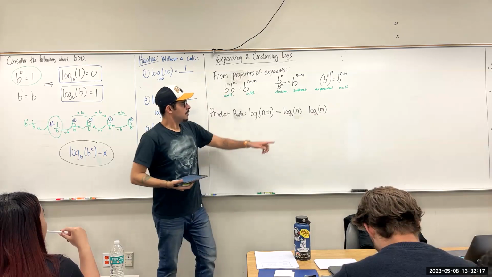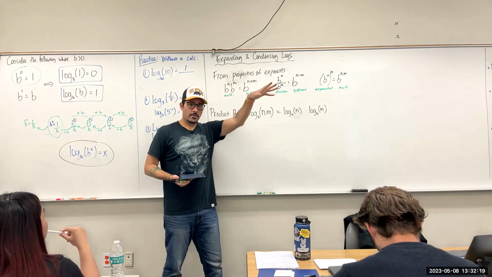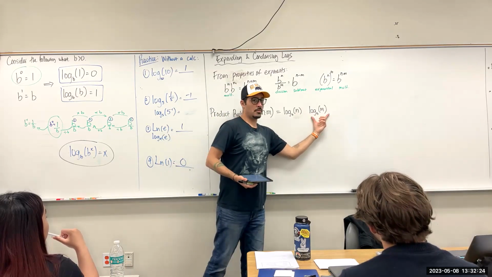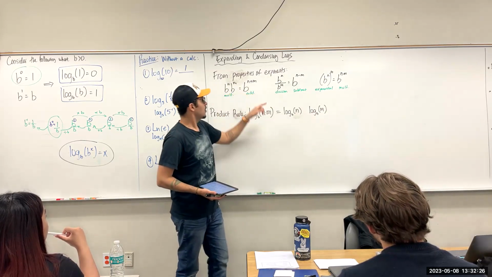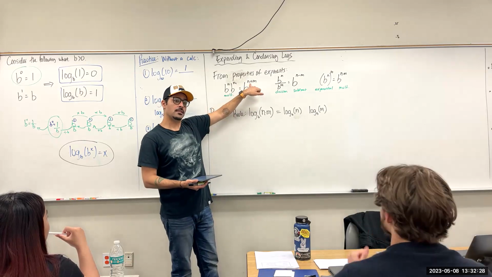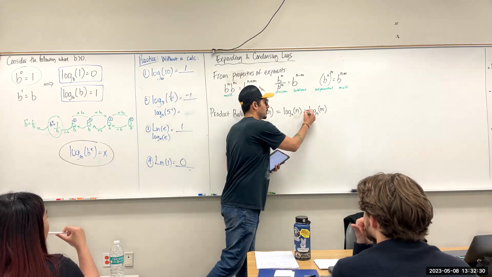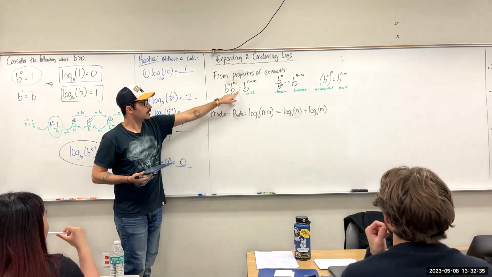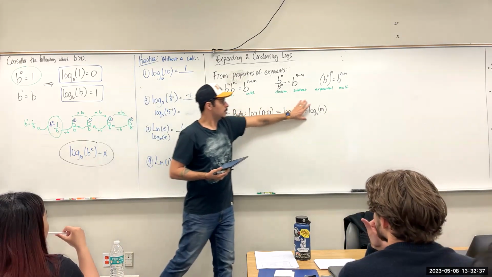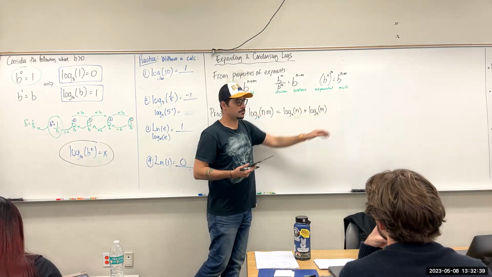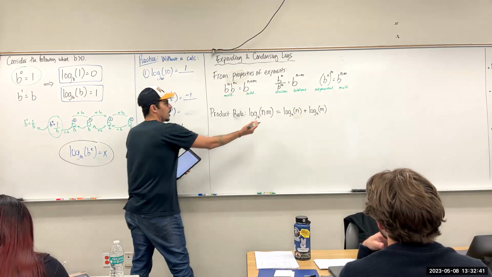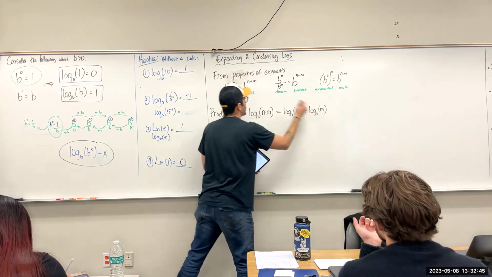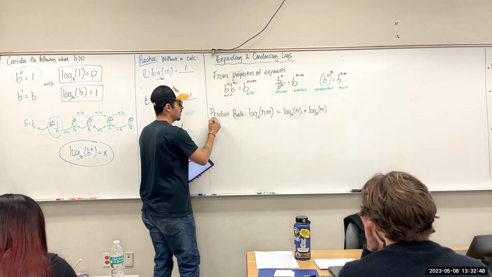And remember that logs equal exponents? So this is technically an exponent of something, and this is an exponent of something else. And so because the exponents end up adding, the logs end up adding. Okay, so this first property will produce this sum of logs. On the left, I have multiplication. On the right, I have addition, just the way we had it this time.